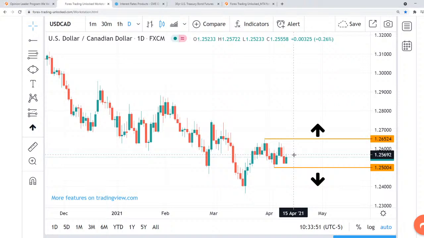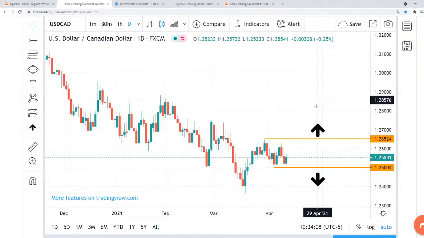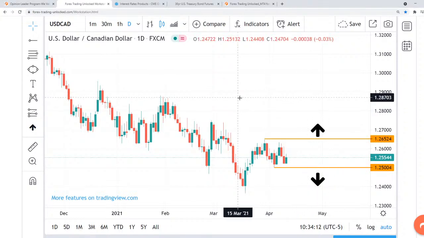So considering where oil is right now, hovering just below $60, we would need a break under $50, down to around $45, to even begin to think of seeing this U.S. dollar Canada up around $1.28 or even $1.29. This trend is strong. The Canadian dollar has been rallying against the U.S. dollar.